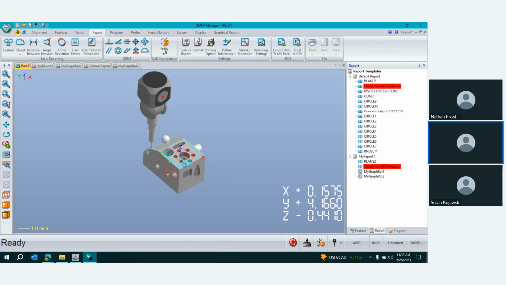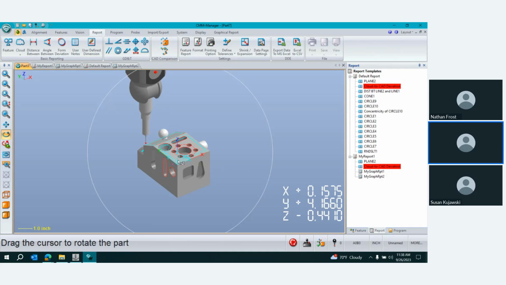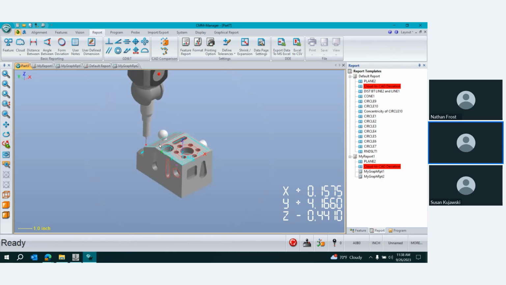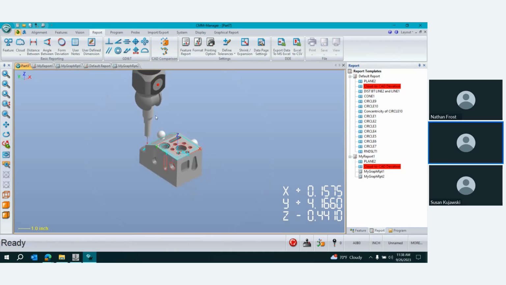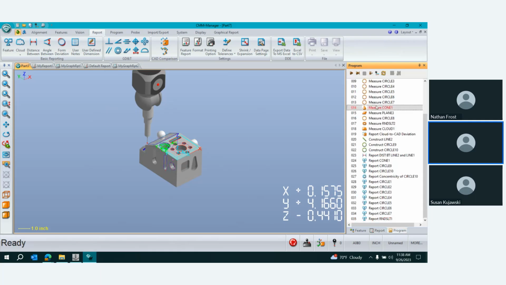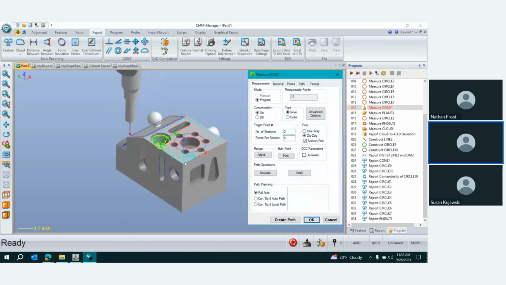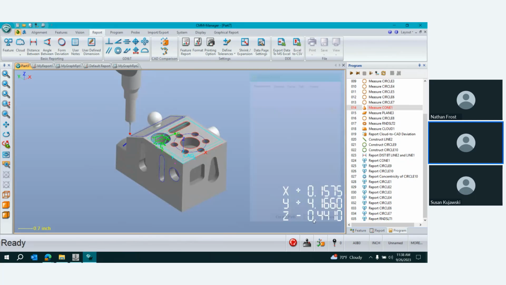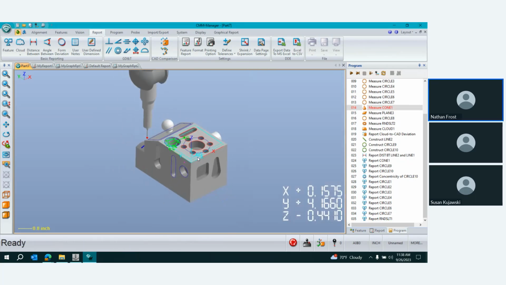I have the following questions. You've been showing the version for the computerized measuring machine, the equipment with motors, right? But there is also the version for measurement arms. Correct. I'm guessing there is not a big difference in the way you measure and create reports and everything. That's right. The high level functionality of the software is identical.